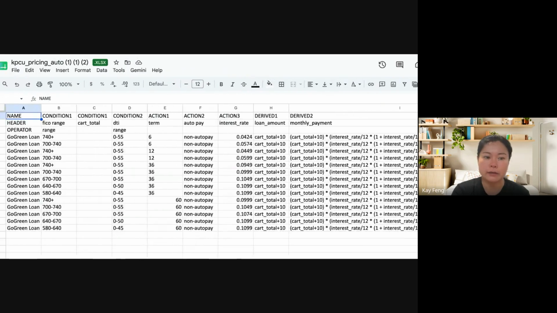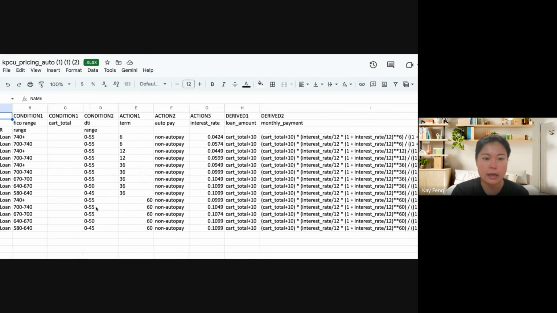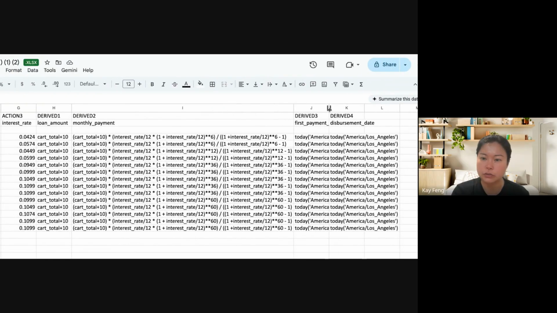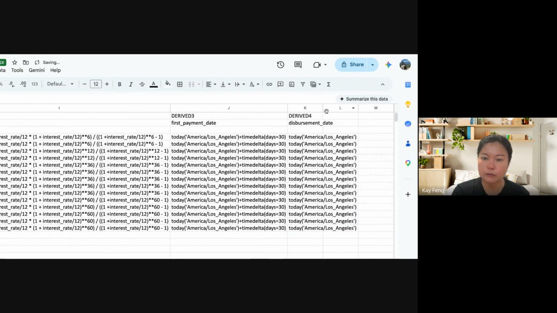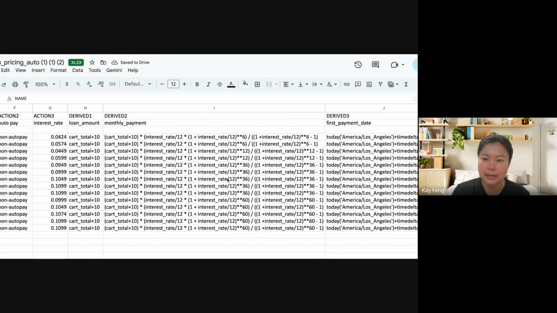So here we've created a set of pricing engines with our conditions and our actions. And what you'll see here is we actually have 4 sets of derived variables at the end.